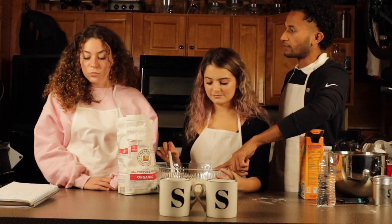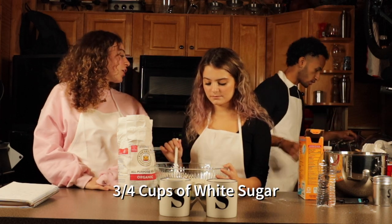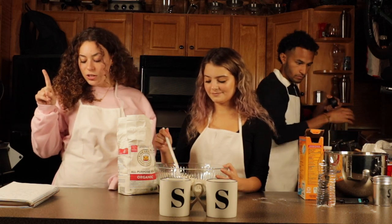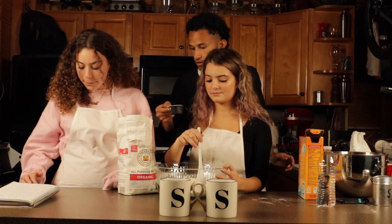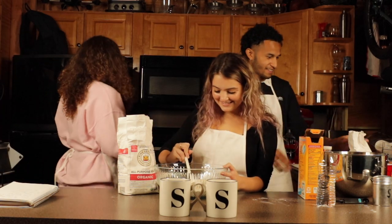We're going to set this aside, right? No, we need sugar in here. 3/4 cup of white sugar. And I'm going to preheat the oven to 350 degrees. So 3/4, right? Yep. A lot of sugar. Sugar and spice. Okay, preheat the oven.